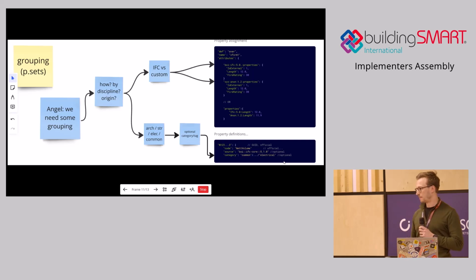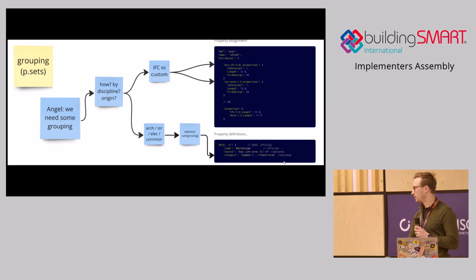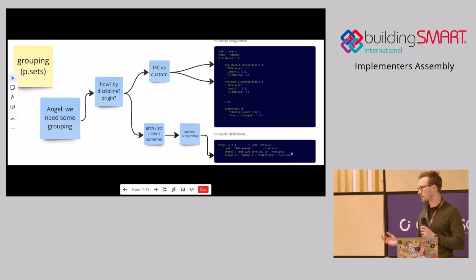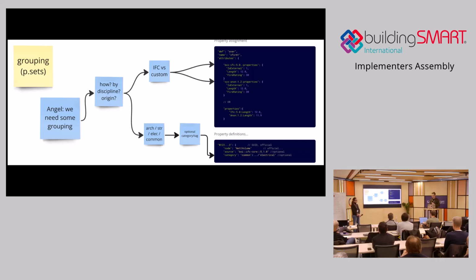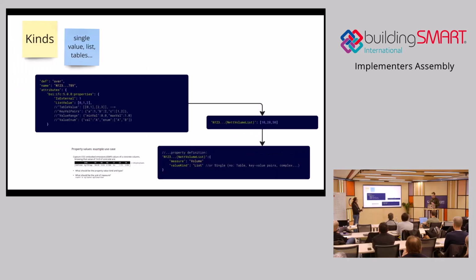So in some way we are breaking with the concept of property sets that are required if you want to assign a property to an object. Yeah, and the last one I think is still something we're going to need to get some feedback on. The kinds? The property sets.